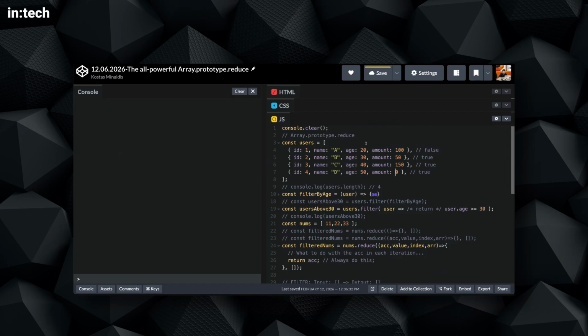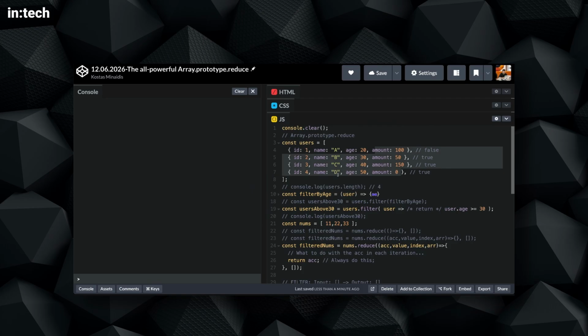And we want to get the total amount of points or money or whatever from our users. So we get 150, 150 here, 300.